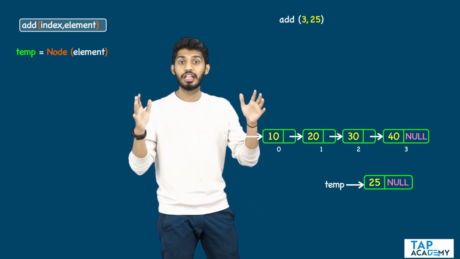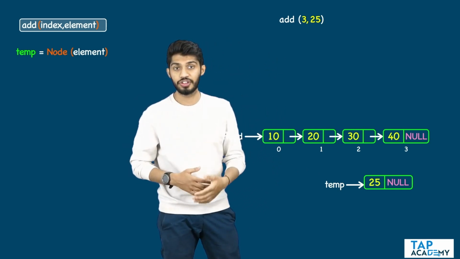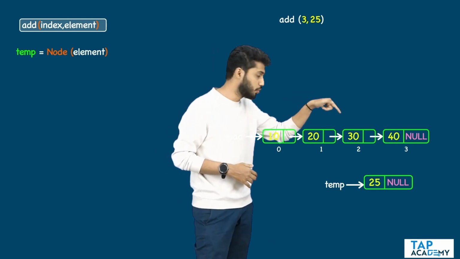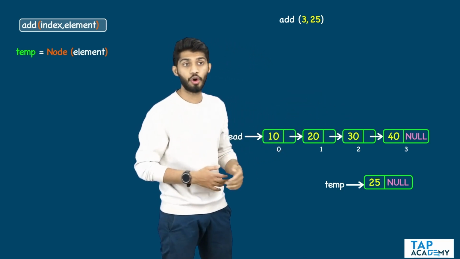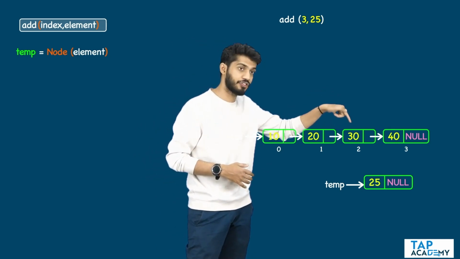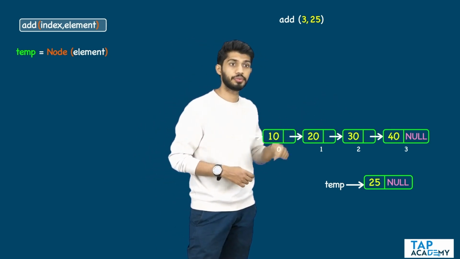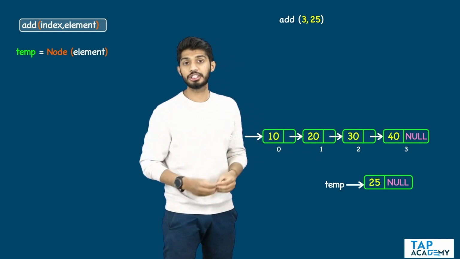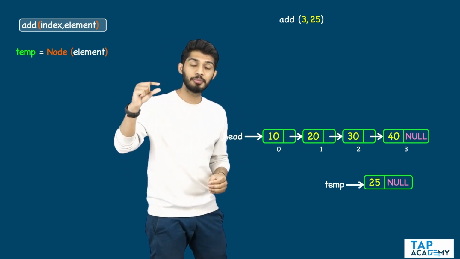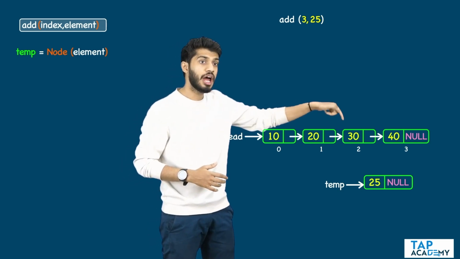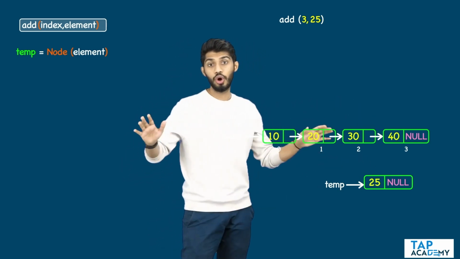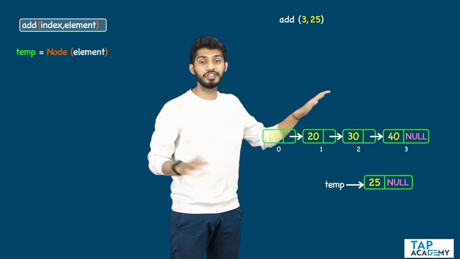Now how can I do this? To do this, I definitely need some extra references. There is no one who is pointing to this particular node as of now. So I need someone who will start pointing to this particular node. So I need a reference which starts referring to this node. Now how can I do that? Very simple. We have seen a logic by taking a temporary variable called current. We will move the current from here to here and then we will do this. How to move current from here to here, we will see that later.